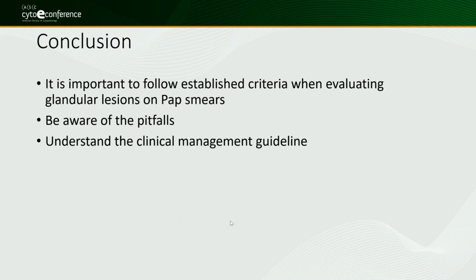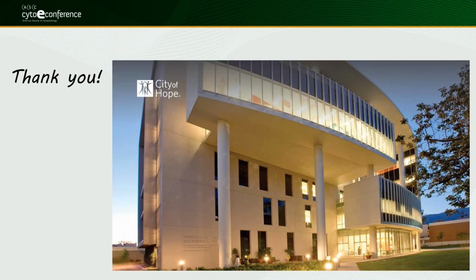So this concludes my talk. Again, it's important to follow established criteria when evaluating glandular lesions. These are the criteria written in textbooks, and these are the ones we follow, and be aware of the pitfalls and understand the clinical management guidelines. So AGC is something, don't call it lightly, because if we call it, it will lead to some clinical action. So that's it. Thank you very much for your attention.